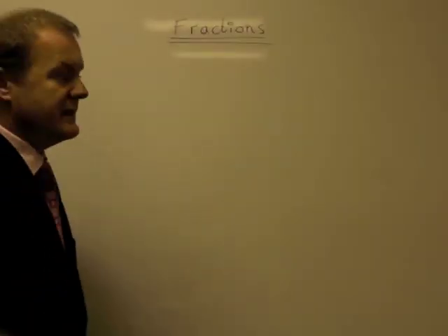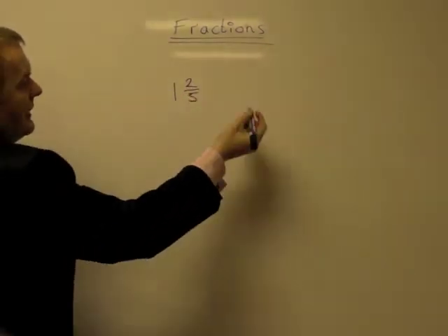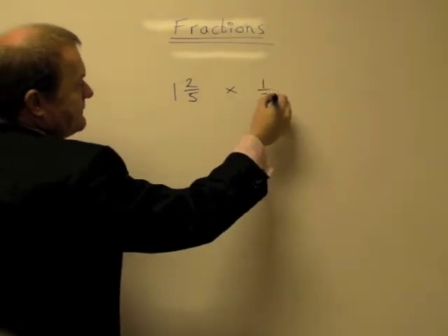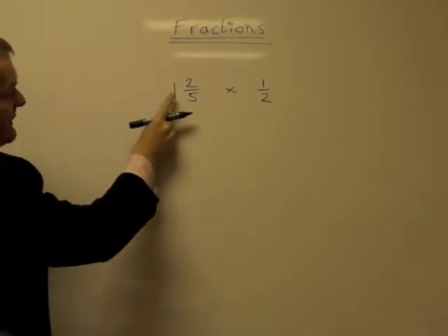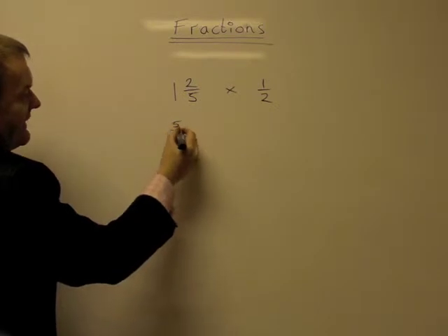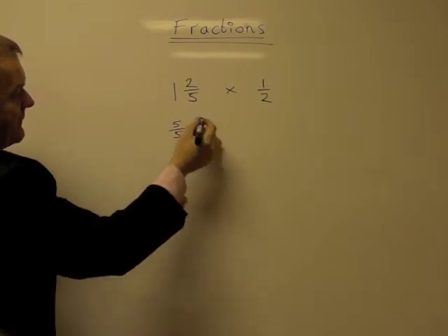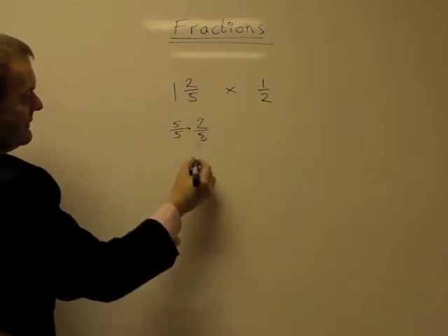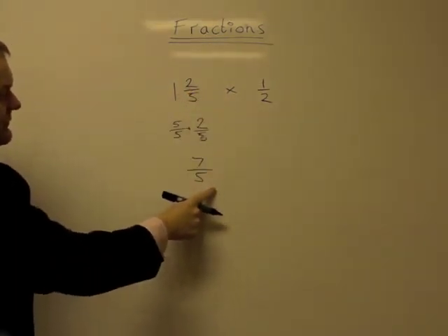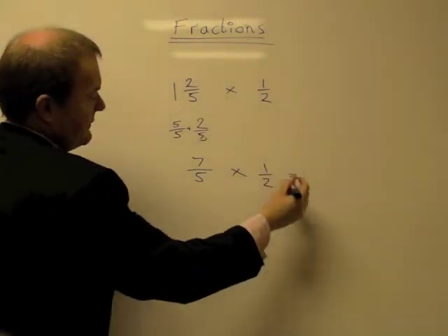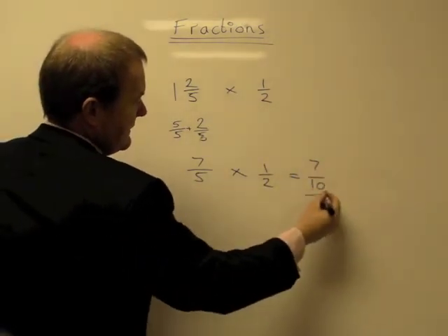When you're dividing or times-ing, if a mixed number is involved, so if I have 1 and 2/5, and I'm going to times it by a half, and this mixed number will cause me a problem, so I've got to turn it into an improper fraction. So it's spotting the fact that a whole one is 5/5 in this example, and I've got another 2/5. So this whole number here turns into an improper fraction, 7 over 5. So 1 and 2/5 is the same as 7 over 5. Times a half, times the top, 7 times 1, 7, 5 times 2 is 10. The answer is 7/10.